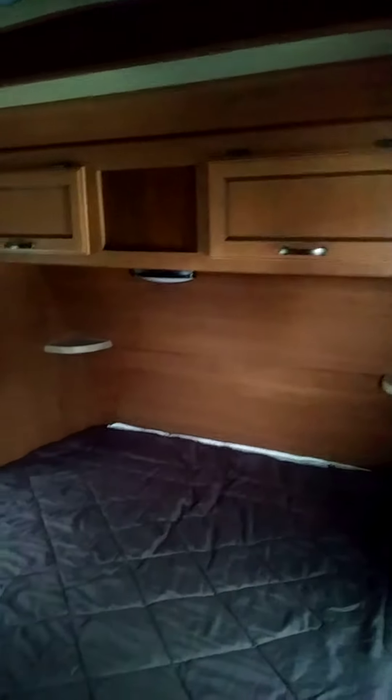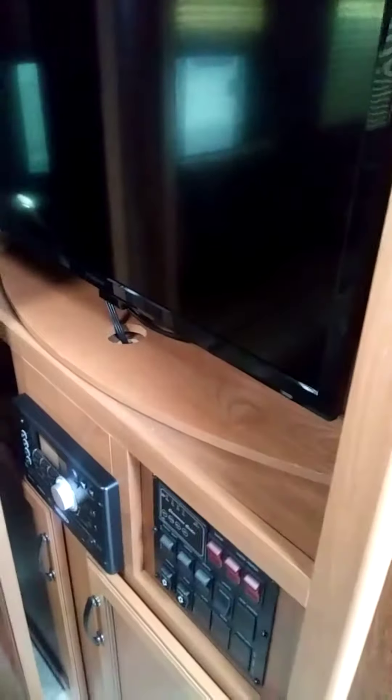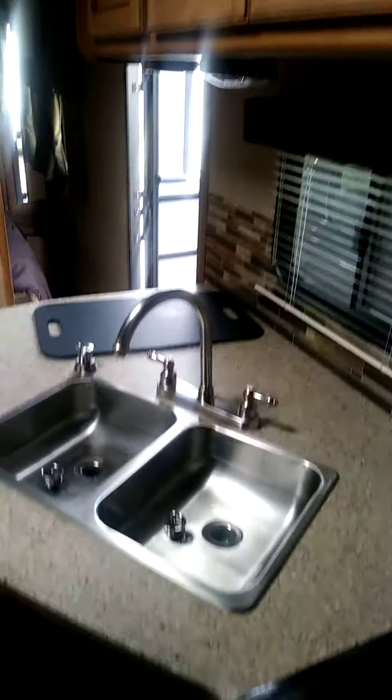We walk in, it's got your wood cabinets there, all your setup above your big queen-sized bed. TV does come with it — it's in here with your stereo on the center console, and it does rotate around, which people love. Your interior fabric here is not as dark as some of them out there, which is great. This was called the Augusta. Cushions, everything's like brand new. You've got your cabinets, your cover for your sink, your dual stainless steel sink.